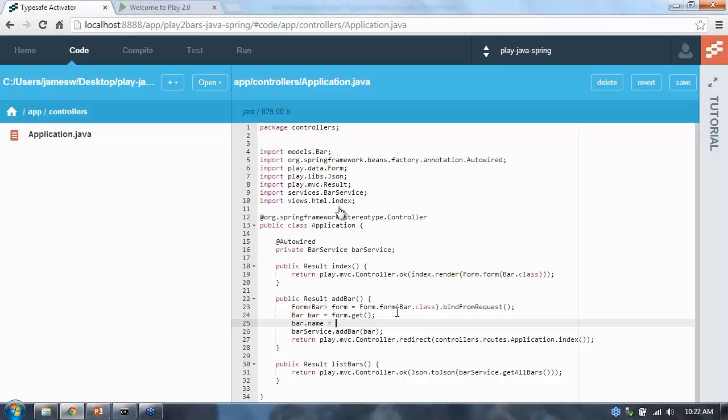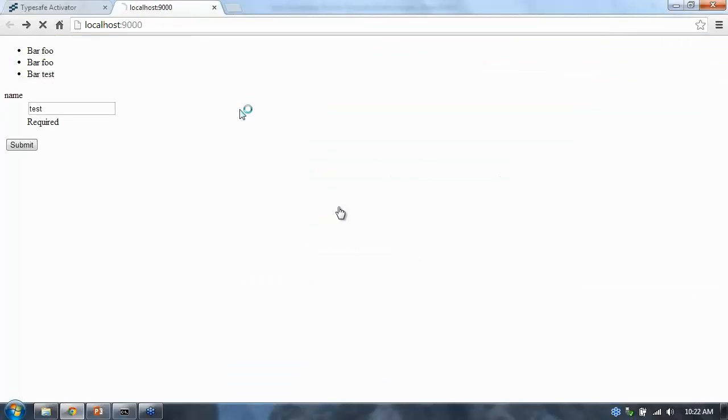I'm going to set the bar name to, let's say, hello plus the bar name. And I'm going to hit save here. That will recompile, but then all I have to do is go to my browser and hit refresh. As soon as this application is recompiled, we'll see that there. So let's test that out. There we go. There we see my new bar that was created, now with that hello. So that's a pretty simple example to show how we can make changes to code, hit refresh in the browser, and then instantly see those changes.